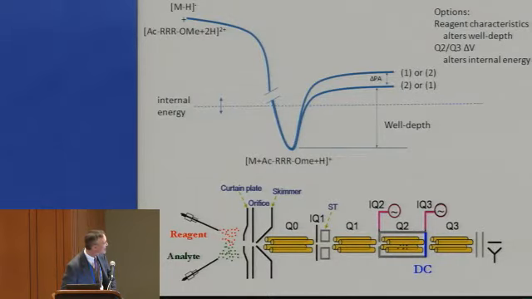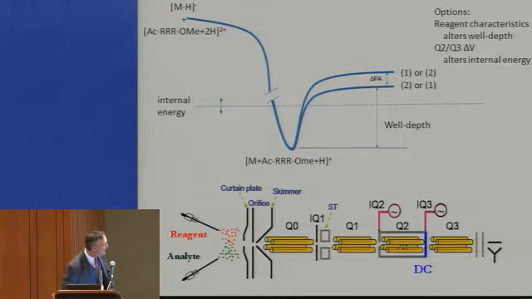So the stickiness, the strength of the interaction, is represented by this well depth. If we can make that as deep as possible for the things that we want, then we're more likely to see the adduct. And then the process is one or two, which are these single or double proton transfer. That depends on the nature of the analyte, and that difference is the difference in proton affinities. So by playing with the characteristics of the reagent, we can make this well depth more shallow or deeper.